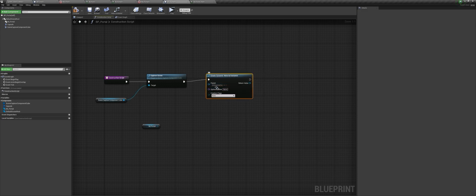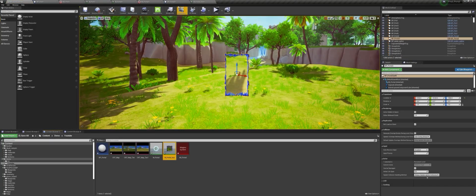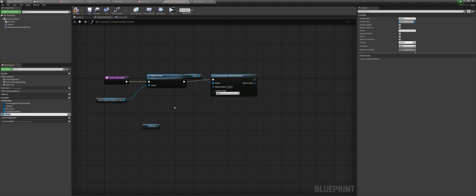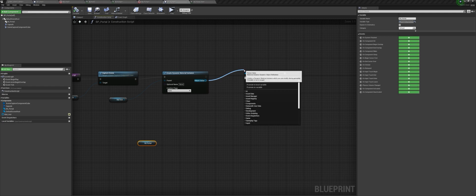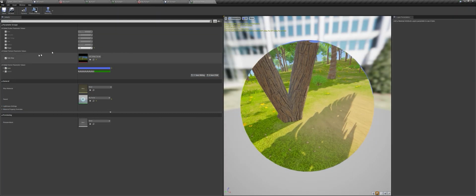Then for the parent, we can select this instance and add that here, and we can create a variable from this, and we can call this material instance and set this to public. And now here we can type in set texture parameter value, and that name should be this cube map.